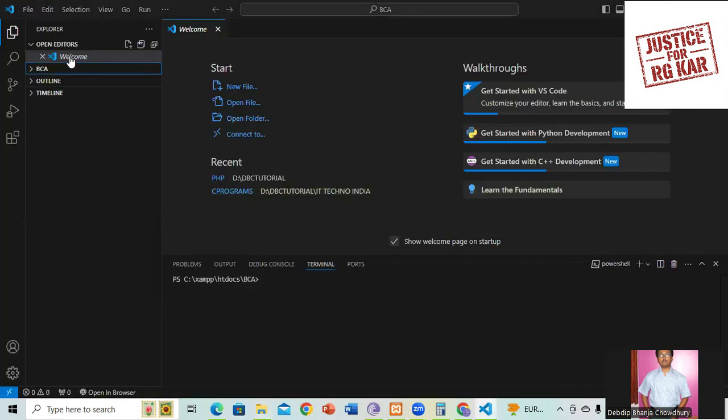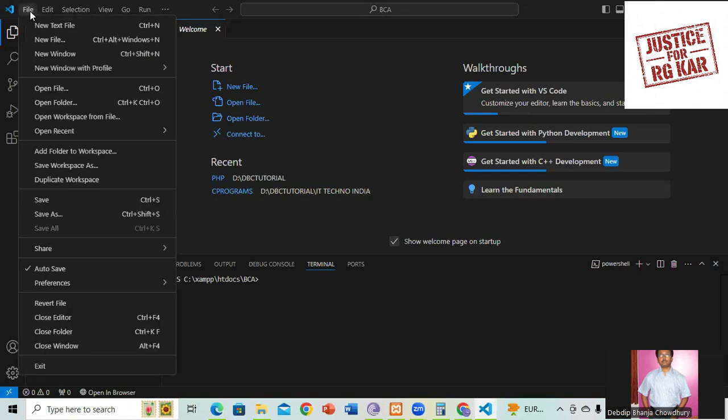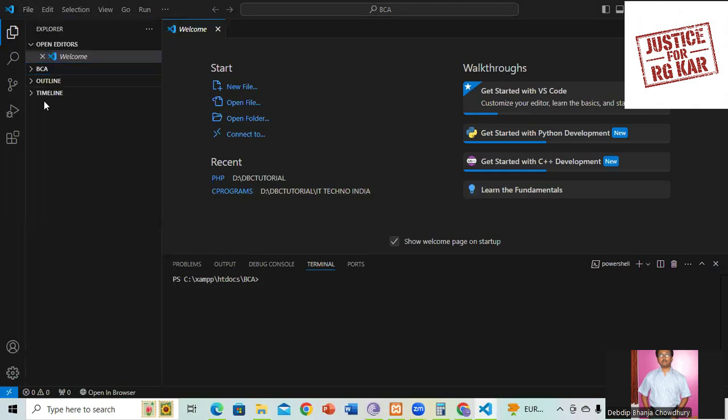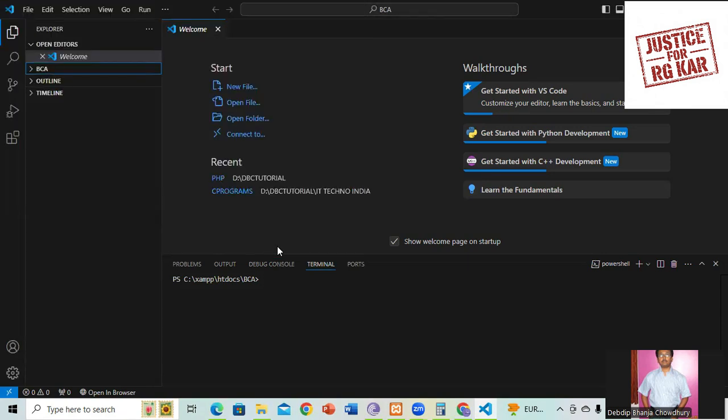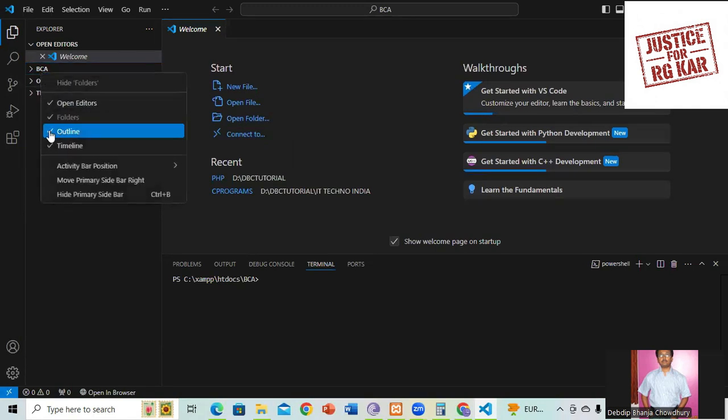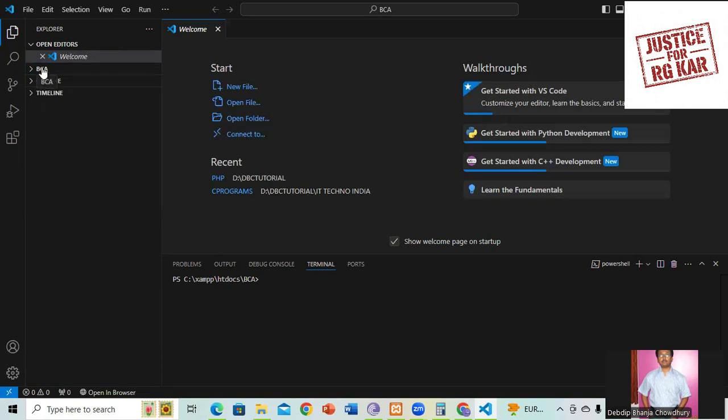So let me open the folder BCA. I am opening this folder. This is the same folder that I created previously. I wrote it with a capital letter here, and it is the same as the small bca.